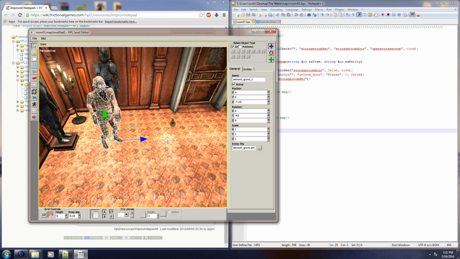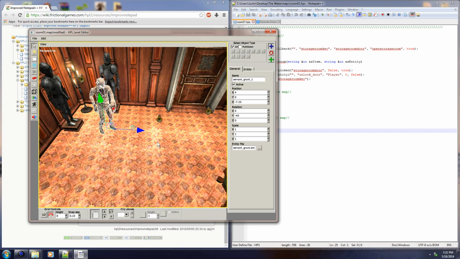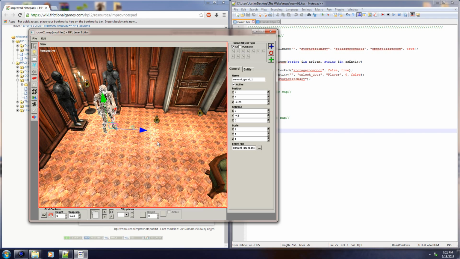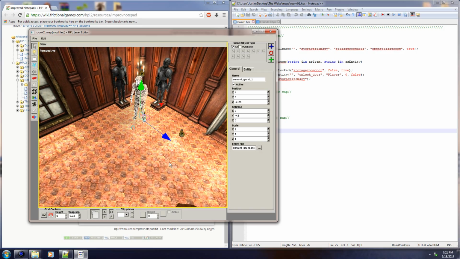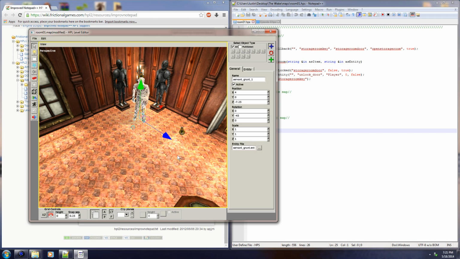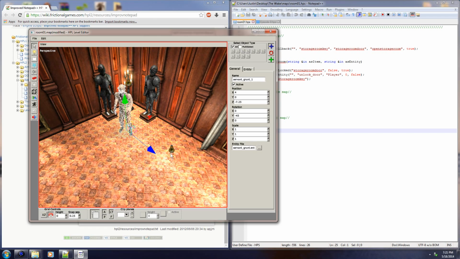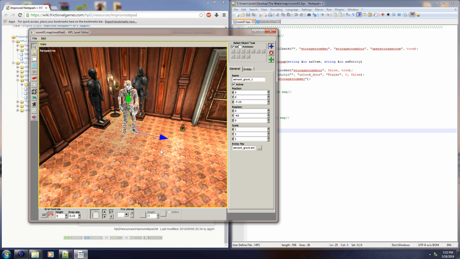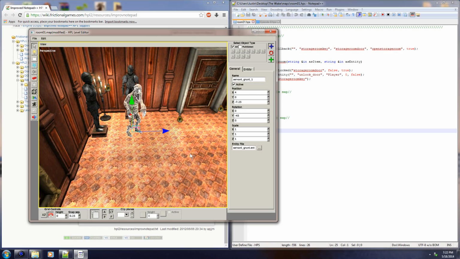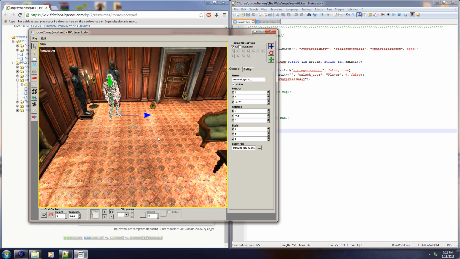That's going to be the direction that the grunt is going to be facing when he spawns in. And we're not going to do anything about him being turned the correct way, because you can turn him all you want here, but he's always going to face the other direction no matter what. But in the next episode, I'm going to show you guys how to do some more tricks with the grunt, which is going to get rid of that problem for us. But for now, we are going to see that problem. But we're just getting into the basics of enemy spawning.